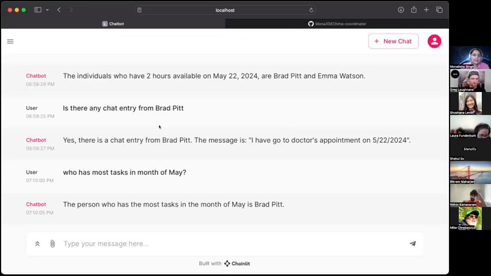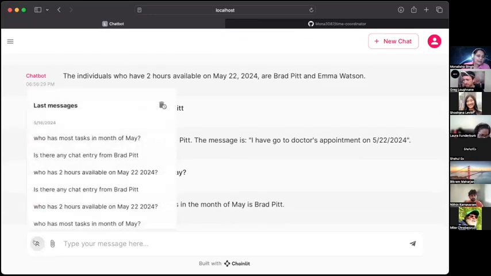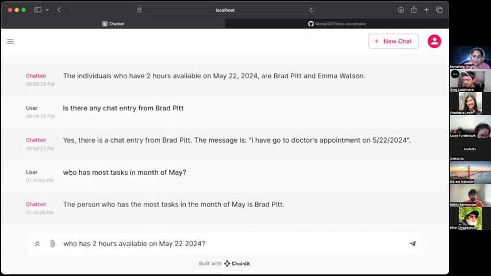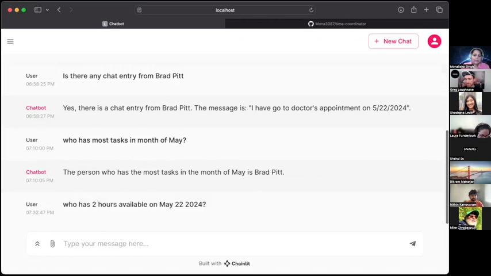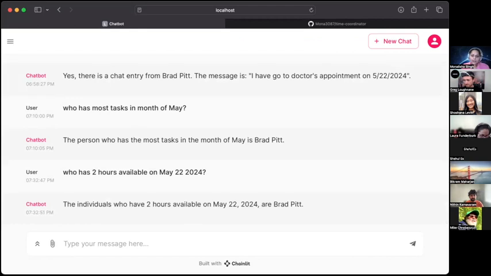So this is it. This is our prototype application that is running. And I can come in. I did run it a bunch of times to make sure that it's ready for the demo. So let's see. Jane can come in and just type, who has 2 hours available on May 22nd to take up something that is very urgent and needs to be taken care of. It should give us the name of the resource who's available.